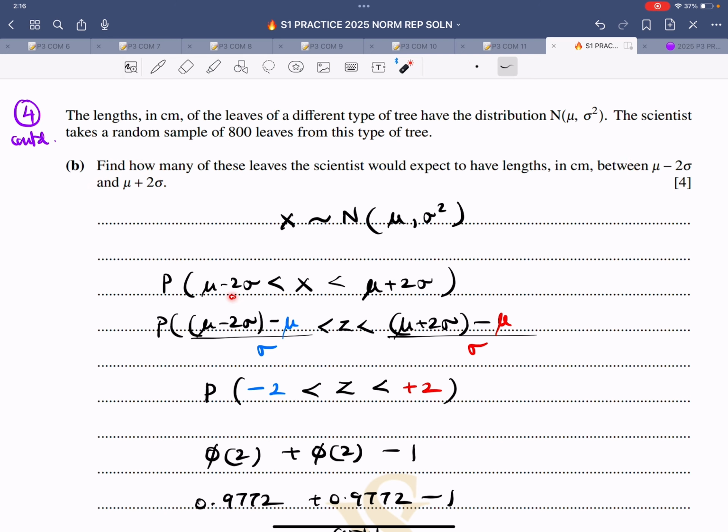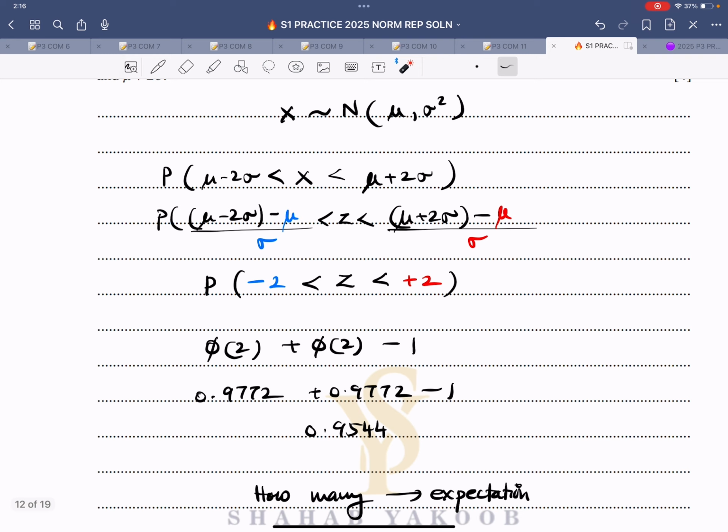Now, this is not calculating mu and sigma. This is working in terms of mu and sigma and doing the cancellation and simplifying it. So mu plus 2 sigma, subtract the mu, divide by sigma. Mu cancels out, giving 0. 2 sigma over sigma gives you 2. Mu subtracts, giving 0. Negative 2 sigma over sigma gives you negative 2. This is rule number 7 according to the way I've taught in my class.